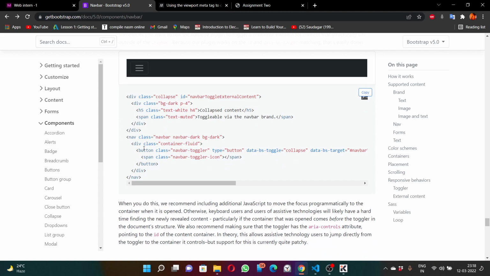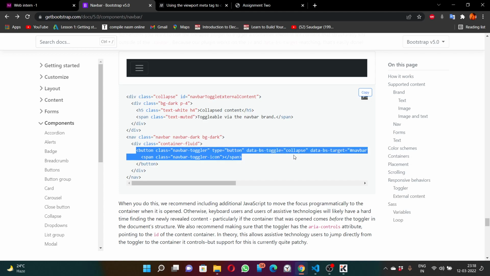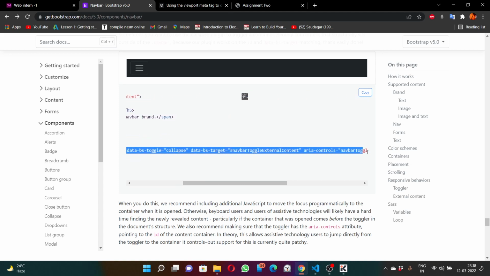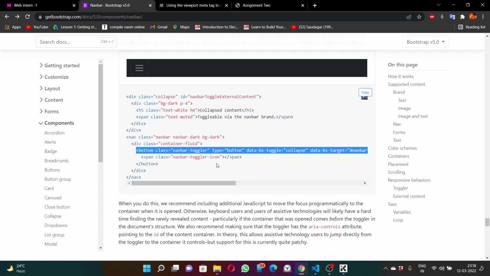So for that, we just need to give it a class here and take this, just copy. I think it should be, both are buttons and divs both.